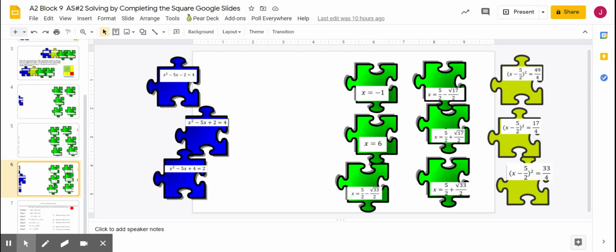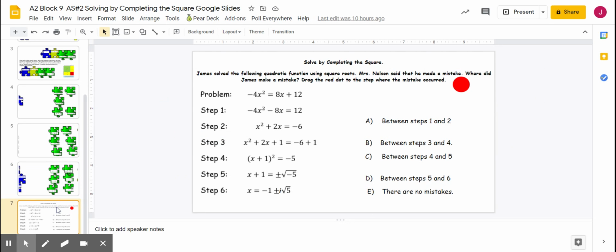Hope this is helpful, not just in doing the homework, but trying those 4 problems, slide 6 and slide 7, that are extra credit. So this is slide 6, this is slide 7.